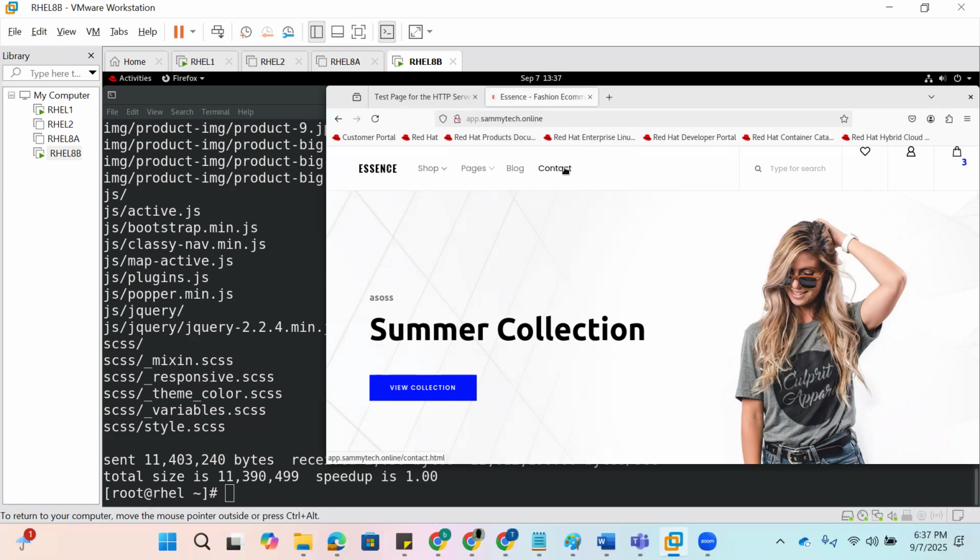I'm going to make another video where we are going to use secure HTTPS. Here we are using HTTP, and I know HTTP is not a secure hypertext protocol. So for us to make our website secure, we are going to use HTTPS. So how do we do that? That will be on the next video.